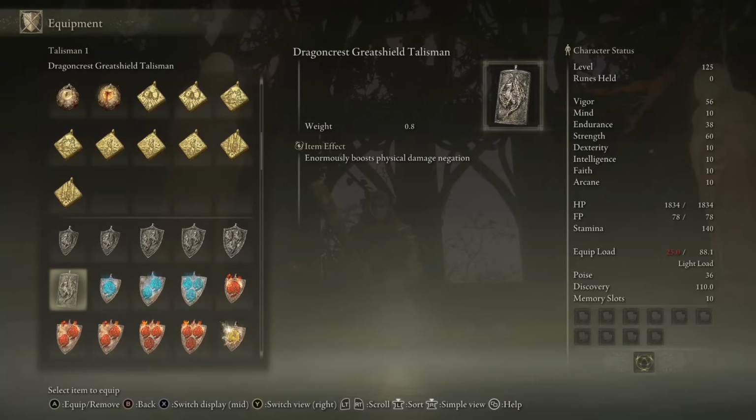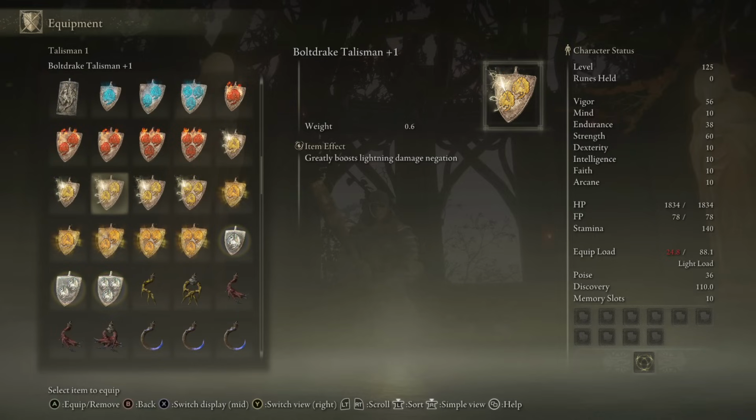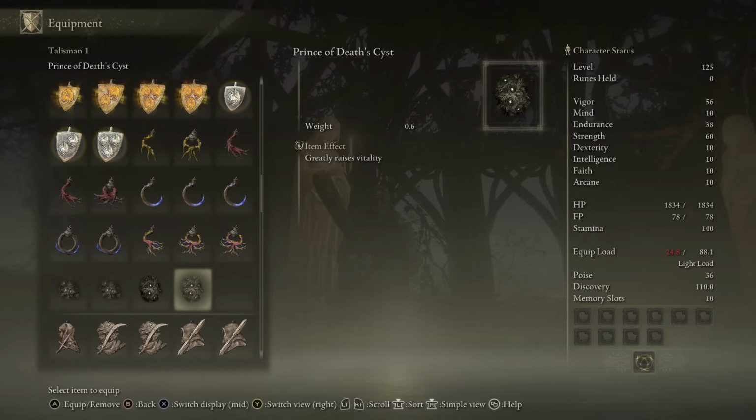Now again, these damage negation talismans are cool in PvE. If you want to use them, go ahead. But do not use these things in PvP because it's basically wasting a talisman slot. However, as you are going to see with the resistance talismans, this is not the case. Every single one of these is going to boost your resistance to a different status effect, and they are equally effective in PvE and PvP.